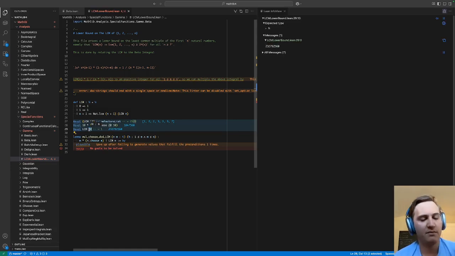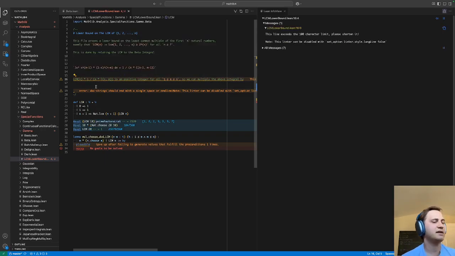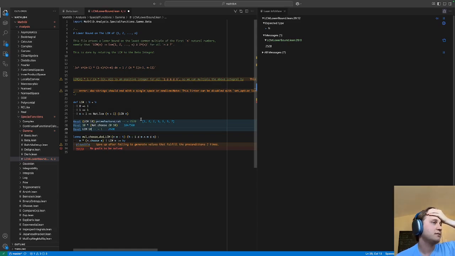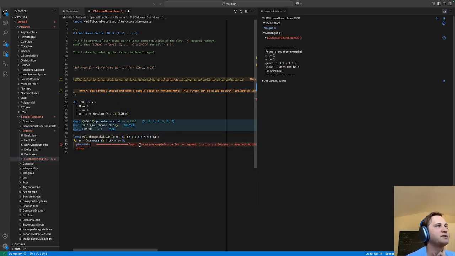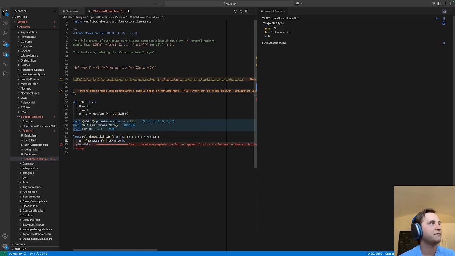Actually, it might be that I'm confusing what I'm supposed to be doing. Is it supposed to be LCM n here? Because this would be sensible. Yeah, so I think this is likely the theorem I was supposed to prove. So it might be LCM m. Now for a counterexample: what's the counterexample? n equals 2, m equals 1. And is this supposed to be n instead of the other one?